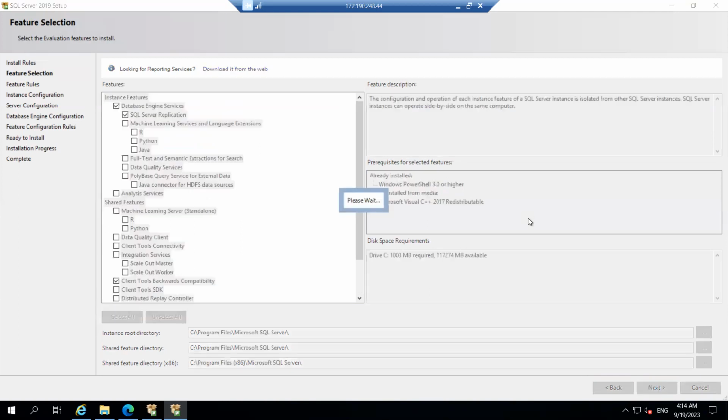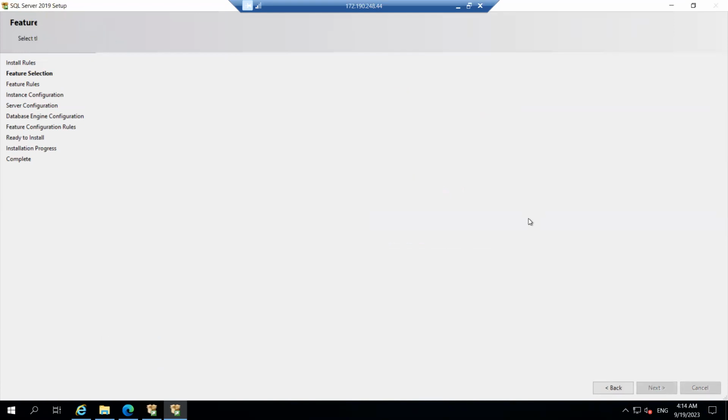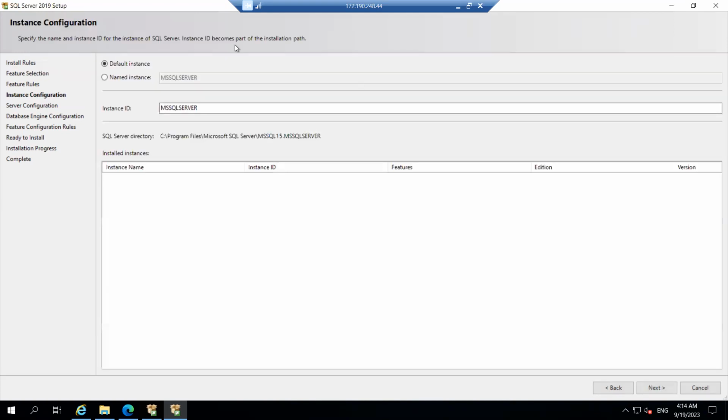There we can see further options here. So this is very important: the default instance and the named instance. Sir, in the feature rules, we have the client tools service which you selected in feature selection. May I know why we use it? Basically, the client tools, in the sense that we are not keeping the servers idle, right?